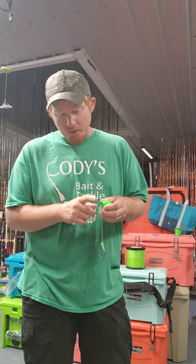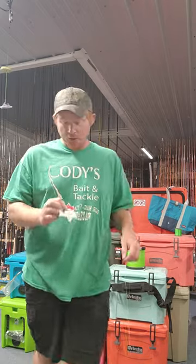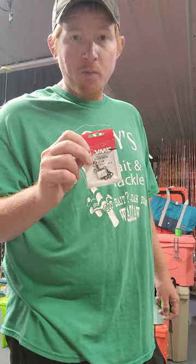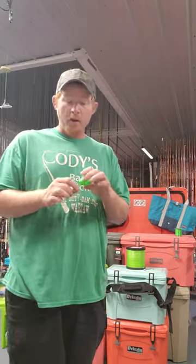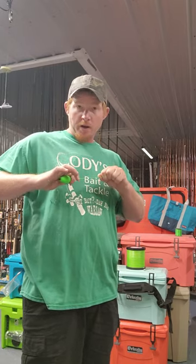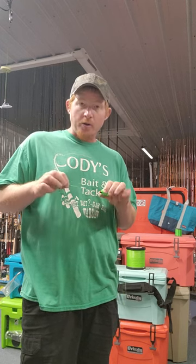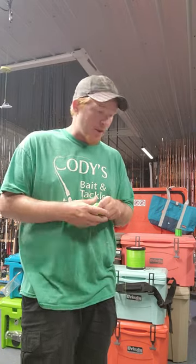So like I was saying, the easiest way to do that is just put an inline swivel. These are expensive. They are a really good roller swivel, VMC. That's not a real big swivel. It's a smaller swivel, but you're not going to break it on a catfish, don't matter what. You can put that swivel right there if you want, and then your cork ain't going to slide down to your hook either. And that will eliminate your whole rig from getting twisted up if you want to. Most of the time I don't do it. I just untwist it if it does twist up. It ain't that big of a deal.